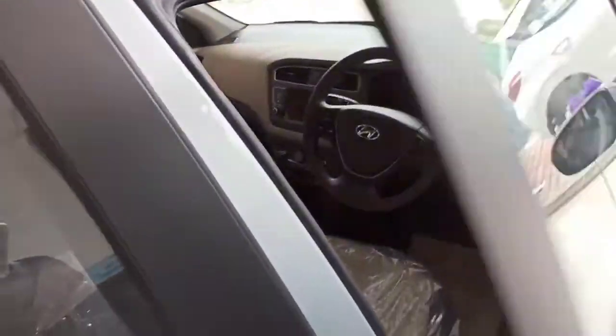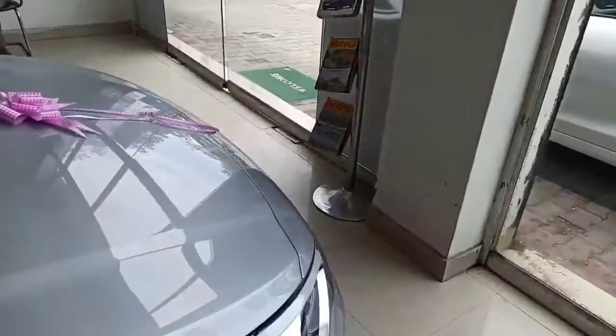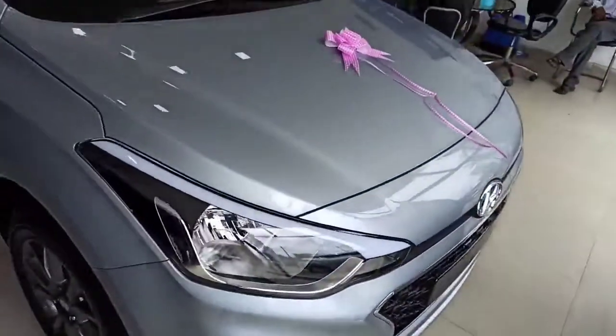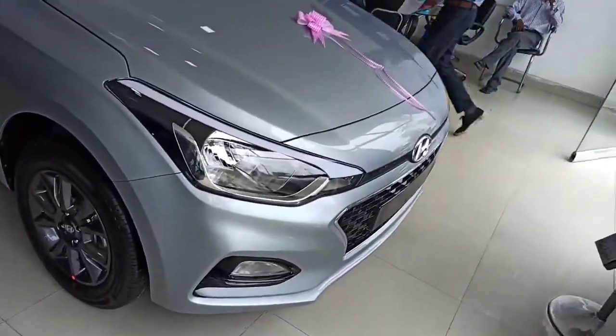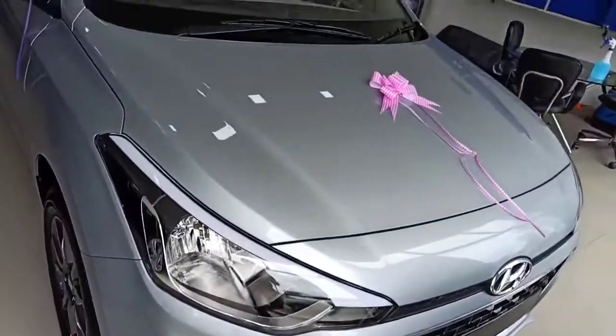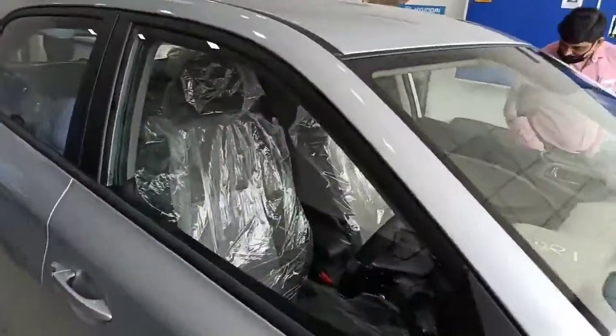And the whole car is so good, and the work is also so good on the car. If we talk about the DRL, the fog lamps are also available in the car, and the whole work is also so good. And you will get an IRVM, inside rear view mirror, also.